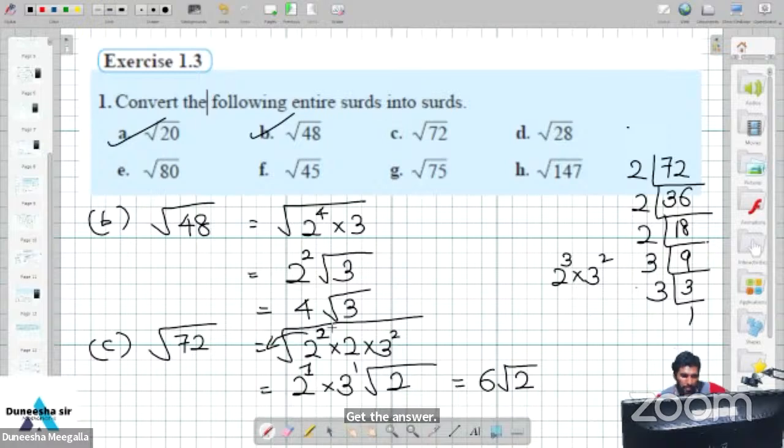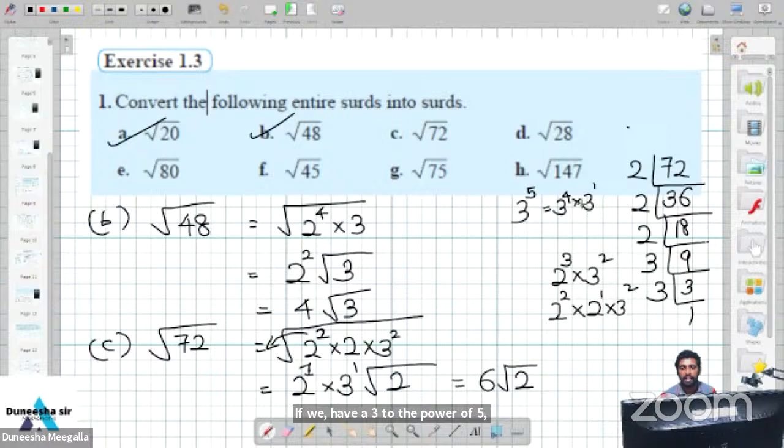අර අපි දැන් මෙතන බලන්න 2 to the power 3 කියලානේ ආවේ. අපි ඒ වෙලාවට මොකද කරන්නේ? දෙකෙන් බෙදෙන ගානකට හදා ගන්නවා. 2 to the power 2 and 2 to the power 1 and 3 to the power 2. If we have a 3 to the power 5 කියලා එකක් අපි තිබ්බා. 3 to the power 5 and 3 to the power 1. අන්න ඒ වගේ හදා ගන්න පුළුවන්. Okay.